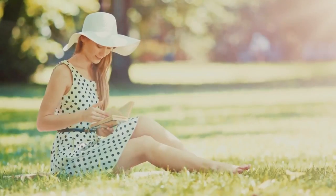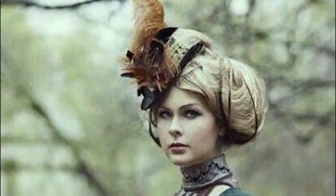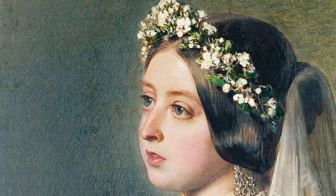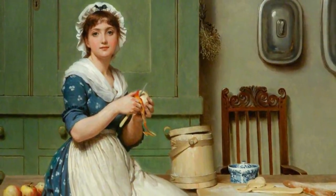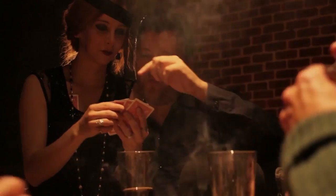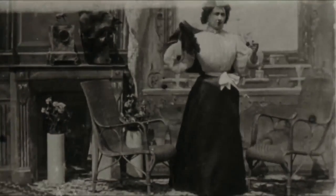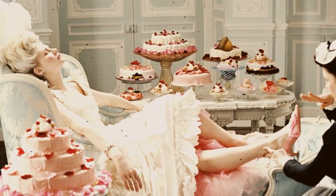Since the sentiment of the time favored natural beauty over makeup, women were encouraged to become beautiful through their attitude and lifestyle instead. Daily habits were thought to give women the desired look of the era — for instance, engaging in a walk or physical activity for rosy cheeks, waking up early for brighter lips, or eating a light diet to discourage pimples. Negative traits like jealousy or laziness were thought to cause poor appearance, as well as troublesome activities like playing cards or reading novels. The horror!